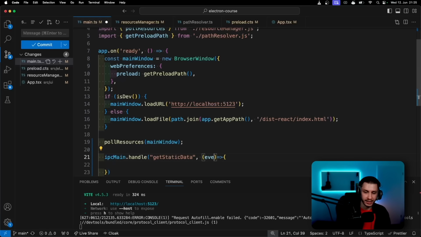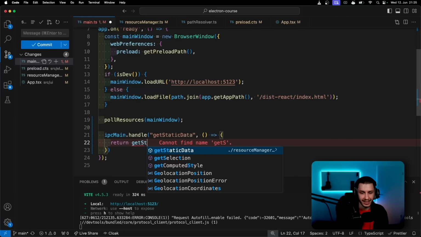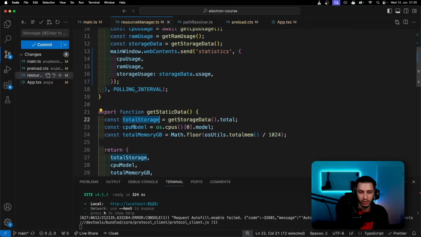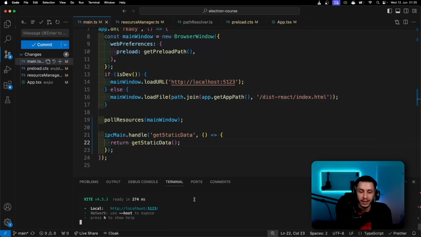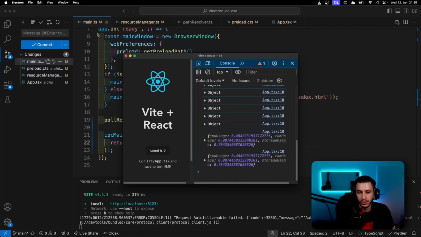Again, here you can get the event and we will verify this exact event later on, but not quite yet, because without any types, all of this is really not as helpful as it might be at a later point in time. Remember, the types come next, so don't worry. And now we can basically just go ahead and say, I want to return getStaticData, which we already defined before. Remember, it just returns our total storage, CPU model, and total memory in gigabytes. And now if we just try this out as well by restarting our UI real quick, and just calling this in the console, because given that all of this is async, it would be too much effort to just mock it real quick.